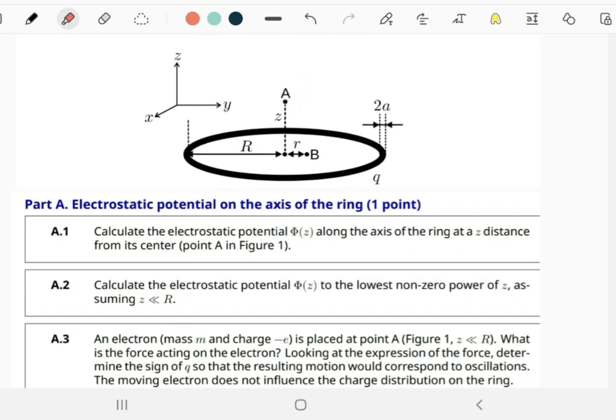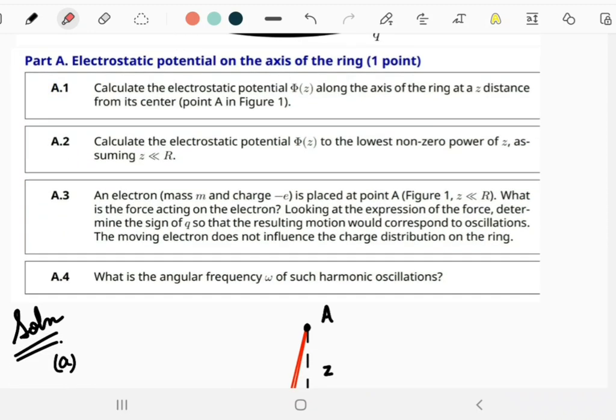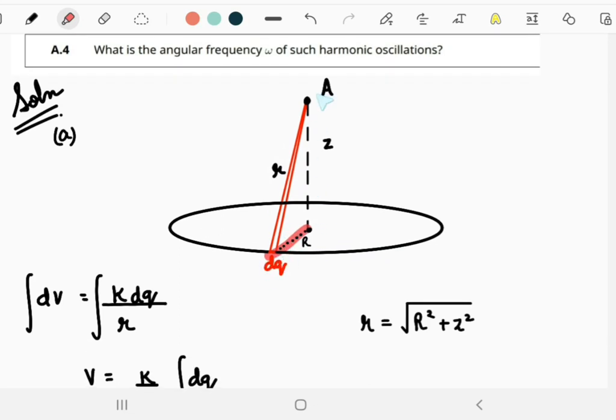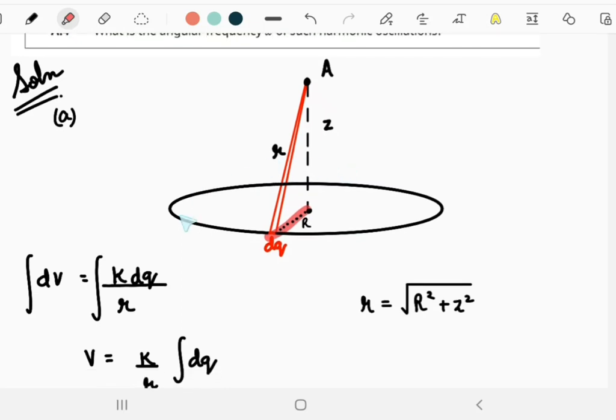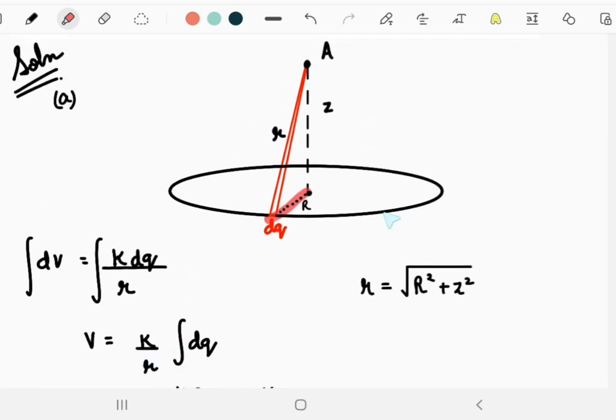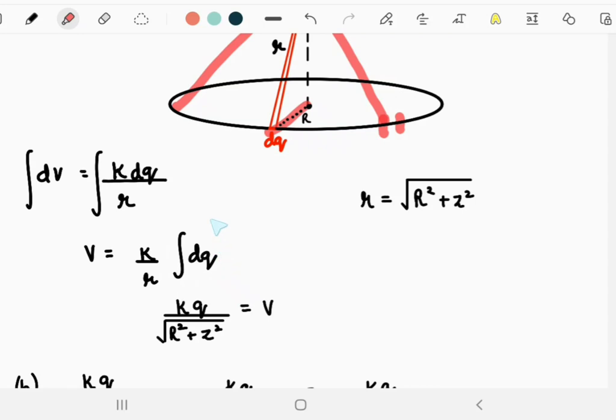Okay. तुमको A पॉइंट पे पोटेंशियल निकालना है इस चार्ज रिंग का. Okay. So we'll consider a small differential charge dq, ठीक है. एंड इस dq चार्ज का डिस्टेंस A पॉइंट से है small r, so potential due to this dq charge at point A will be equals to k dq by r. ओके. तो हमको पूरे रिंग का पोटेंशियल निकालना है, तो इस एक्सप्रेशन को इंटीग्रेट कर देंगे, ठीक है. सो इट विल बी इक्वल्स टू k बाय r इंटीग्रेशन ऑफ dq. अब r कांस्टेंट आ रहा है क्योंकि जो डिस्टेंस है हर डिफरेंशियल चार्ज का फ्रॉम पॉइंट A वो r ही होगा, ठीक है. सो इट विल बी k by r integration of this dq.